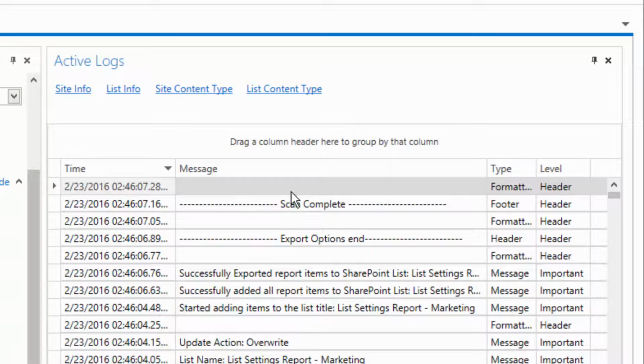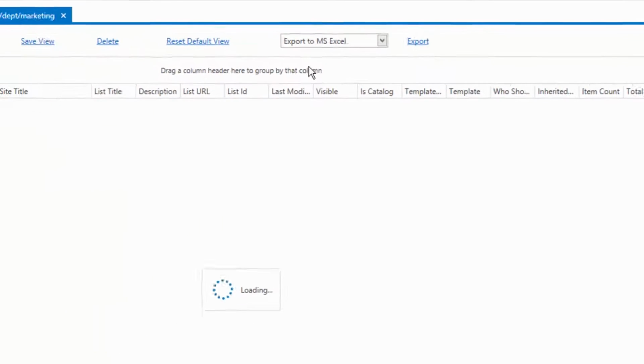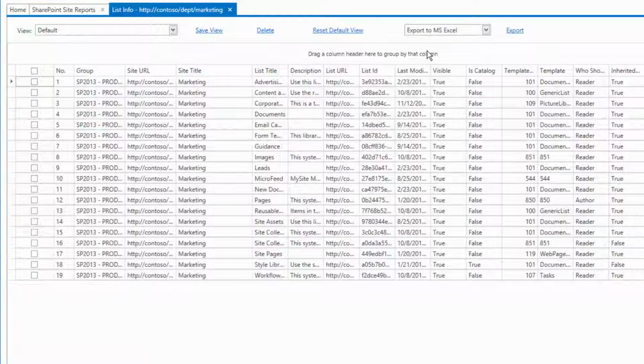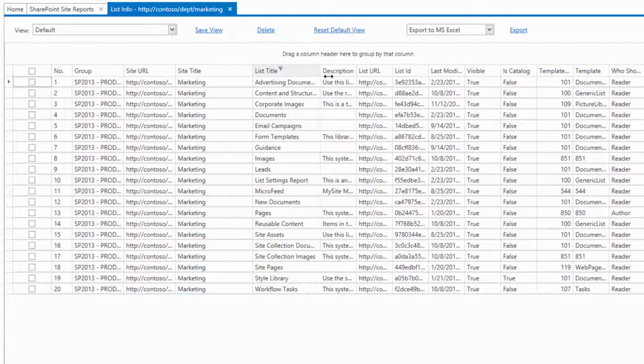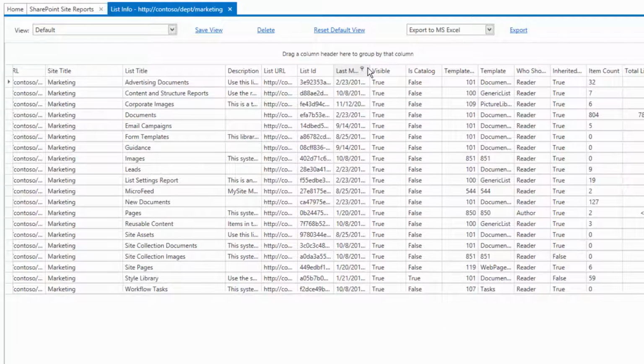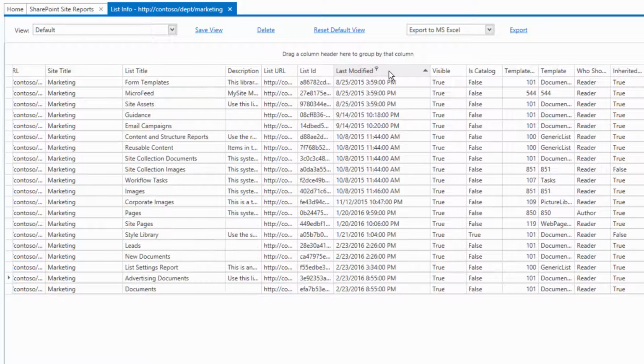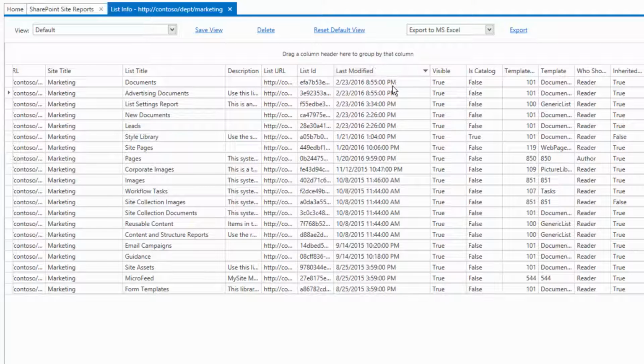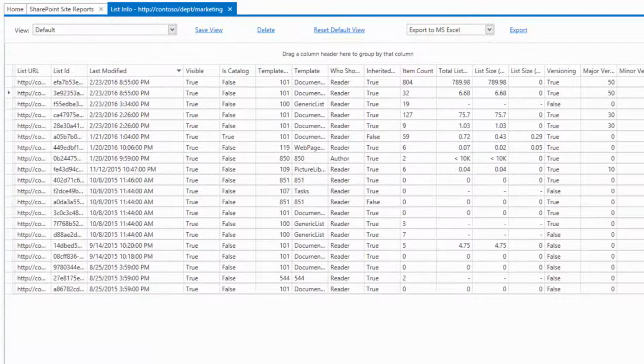In this demo, we are going to look at the list settings report. Here we are only looking at a report for one site, but you can also view all list settings in a single report across multiple site collections or even farms, such as managing all lists in your Office 365 environment and on-premise local environment in one single list settings report. Again, here is a list settings report for a single site collection. You can see there's a lot of information captured here, such as last modified info, which we could filter if we wanted to, as well as other information such as list version settings.